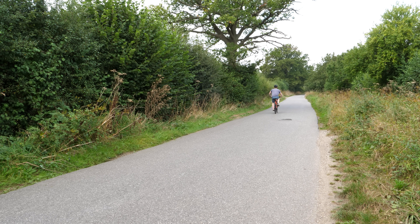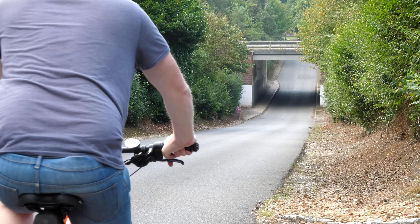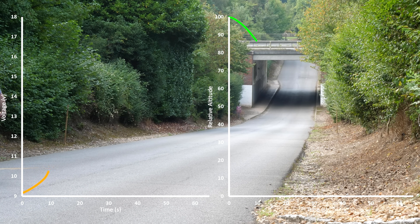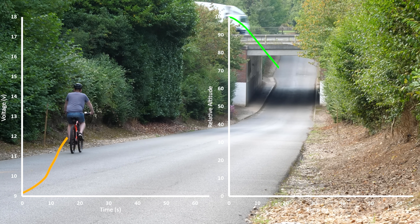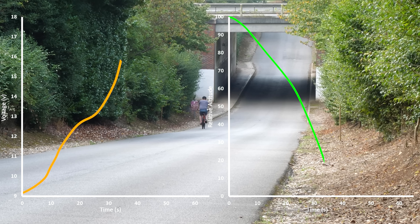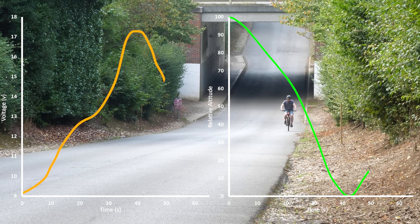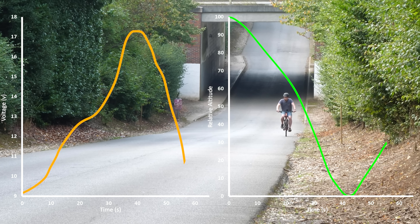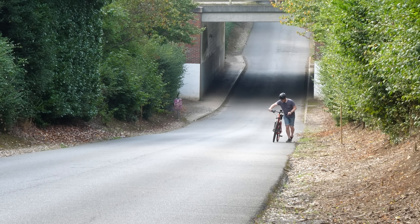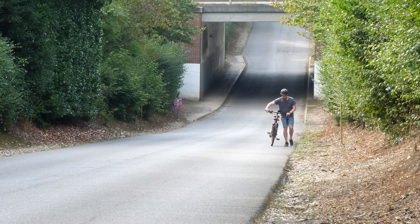Though this isn't ideal, so I took the bike to the top of a hill and discharged it completely before riding down. The graph on the left shows the voltage of the capacitors, and the graph on the right shows the relative altitude of the hill as a percentage. Surprisingly, riding down the hill nearly fully charged the capacitors by the time I reached the bottom, and I was able to ride 41% of the distance back up the hill, which I think is very impressive. If the unpowered resistance of the motor was reduced, this could be a very viable energy recovery system.